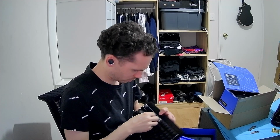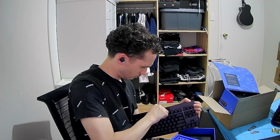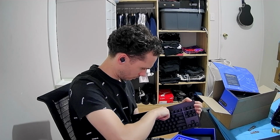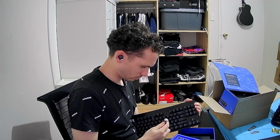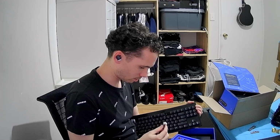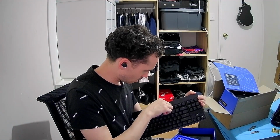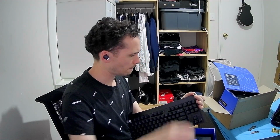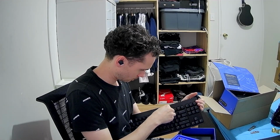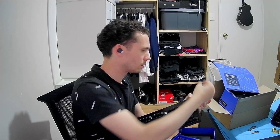Oh, those are really hard to pull out. Yeah, that is how it comes out. So we've got 2 pins on there. North facing LEDs. I suppose I don't need the tool to put it back in. Goes in real easy.